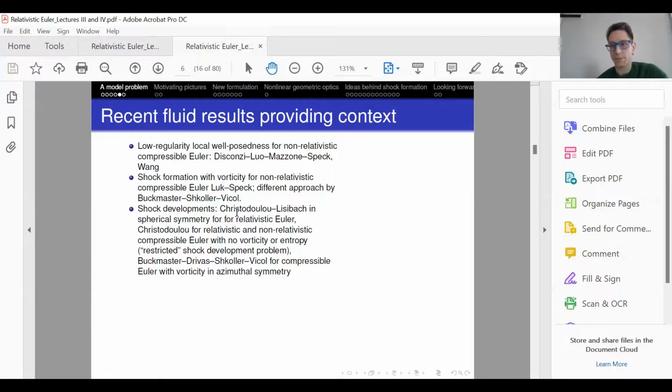And it's a really nice paper. It's really long, but there's a lot of powerful ideas in it that I don't think have been applied to other problems, but they could be applied to other problems. Then Christodoulou had this fantastic monograph in 2019. This treated the relativistic and non-relativistic fluid equations at the same time. He set density and entropy artificially equal to 0, however. That's called the restricted shock development problem. And basically what Christodoulou did in that book was solve for short times past the first singularity weakly without symmetry.